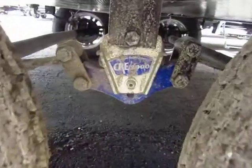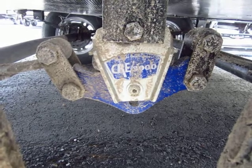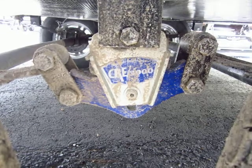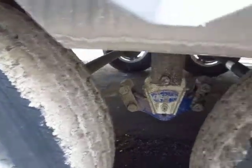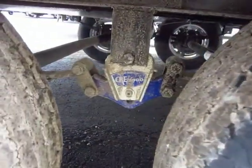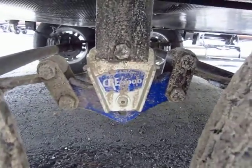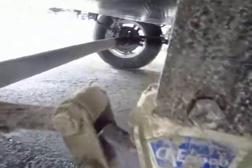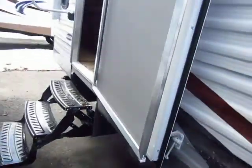Another big thing — part of the Elite package — that not enough people talk about is the suspension system. This is the same suspension system you're going to see on really high dollar fifth wheels: a Moride CRE 3000. These two tires can be 2 or 3 inches different if you hit a bump. With this suspension system, you get 50% more wheel travel and these big rubber dampeners eliminate a lot of those bumps and jumps before you ever get there.